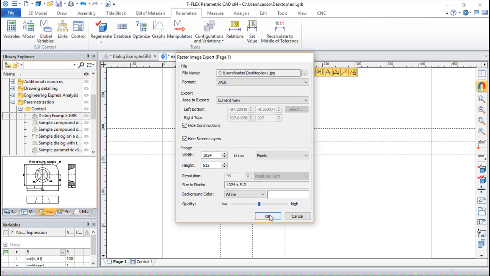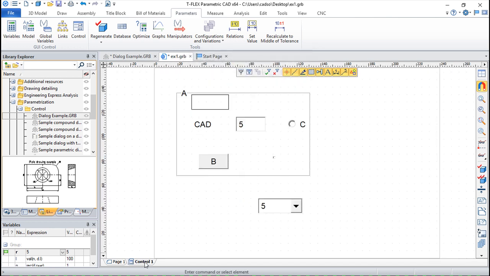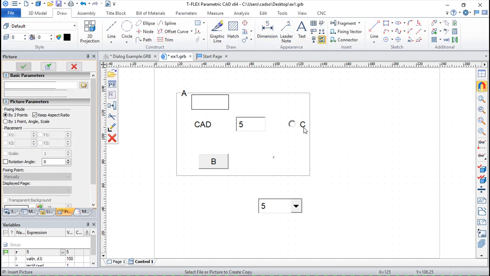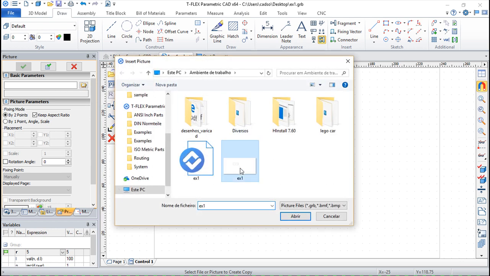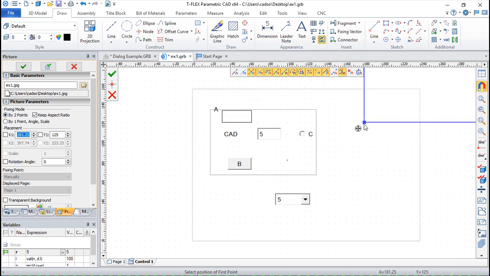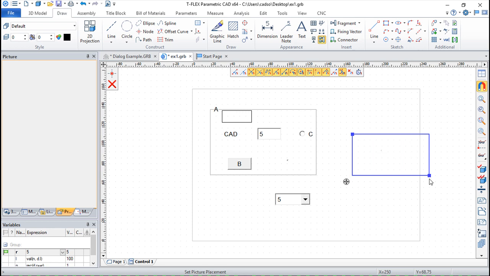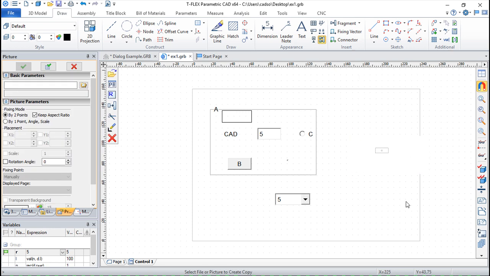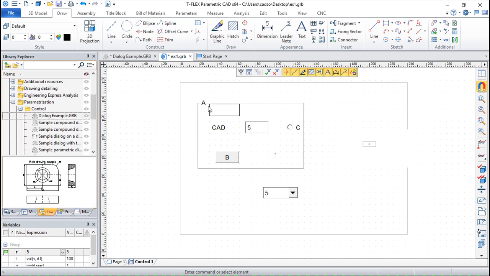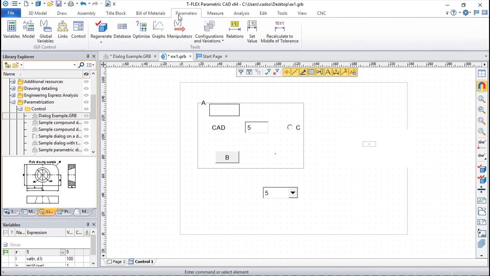So just do OK. And now we can do, for example, the insert picture. Choose the file, make the selection, X1, OK, and choose a couple of points. My picture is quite small, but I have my picture here that I can use also to compose my command. So parameters, control, and basically it's like this.